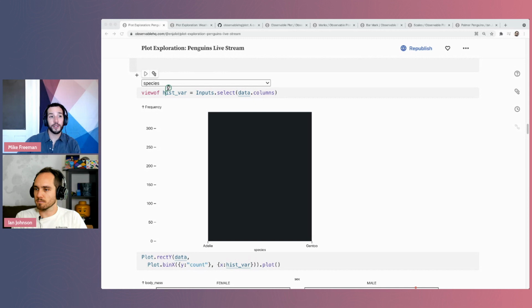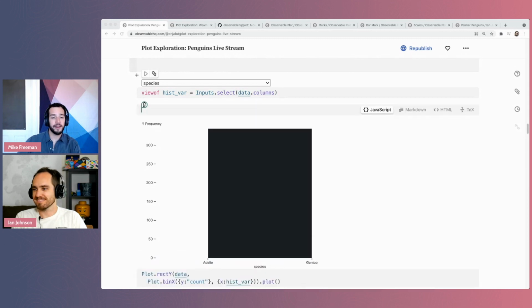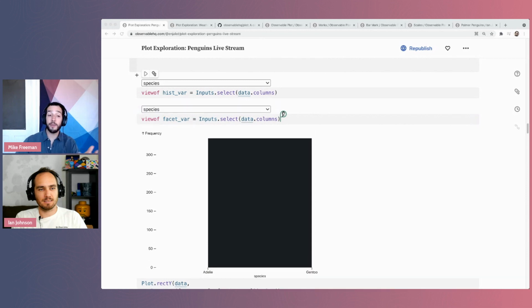Oh, what if we make also a facet variable? Can we do that? Ooh. Right, some of them obviously won't make sense. So really the only things that we could reasonably facet by would be island and sex and species.